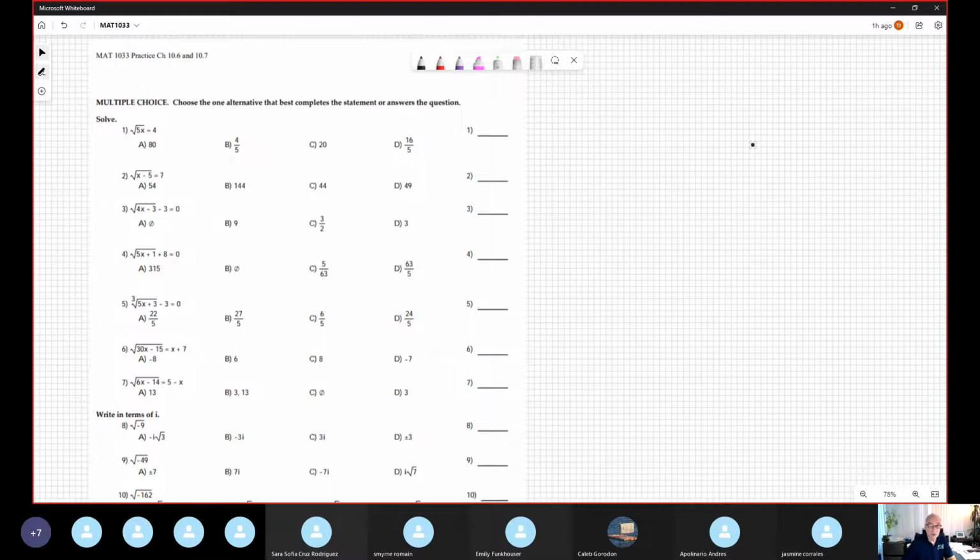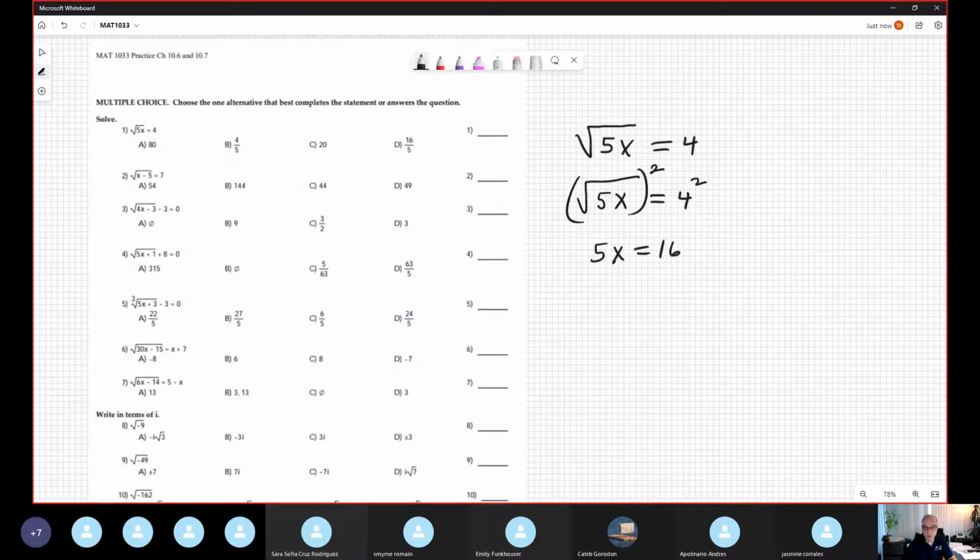Okay, so now let's do it. Radical equation again. It's super easy. Remember this step for solving any radical equation: you isolate the radical. If the radical is already isolated, nice. If it is not ready, you isolate. You copy again, just in case, because I want to modify this equation. And the modification is square both sides. The square root and square cancel out each other. And this is 16. Now divide by 5.